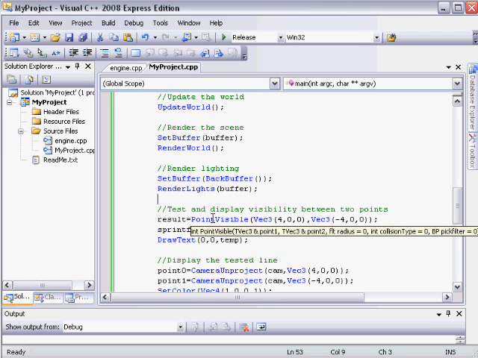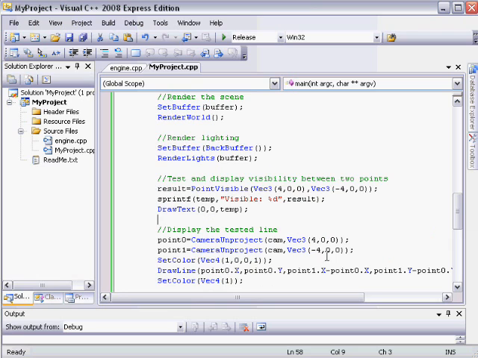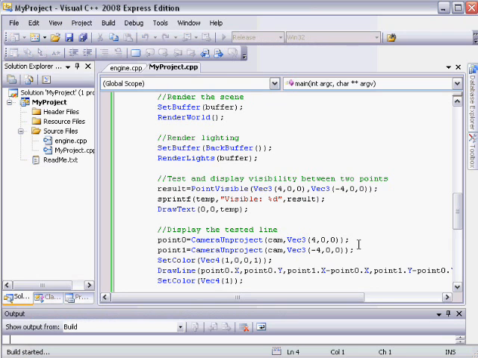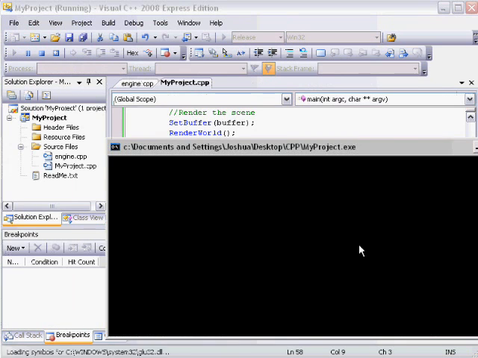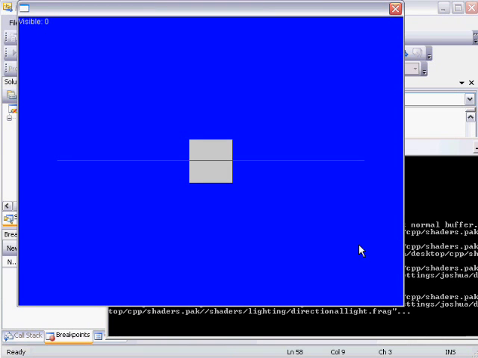So again, here we're using the point visible command, and this is just going to return either 1 or 0 depending on the result of the test. And so I'll show you this program. Up here in the left corner, it displays the visibility value, and right now it says 0. A raycast is being performed from this point over on the right to the point over on the left, and I'm just drawing a red line on screen so that you can see what the actual ray is. Now if I use the up and down keys to move this cube, now it says that the point is visible.